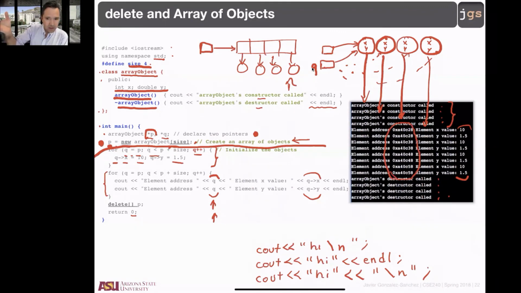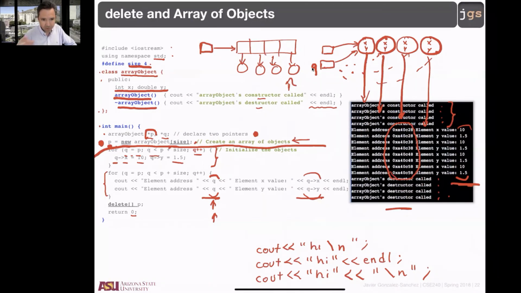Those are the values in Q. We do not need to use %p. That was in C. Here, the only thing you do is print Q. You want to print Q arrow Y or X. This is Y or X, and these are the pointers. You can print both the address and the values.